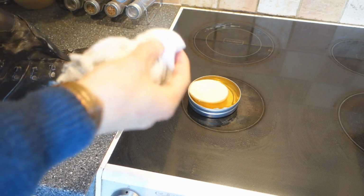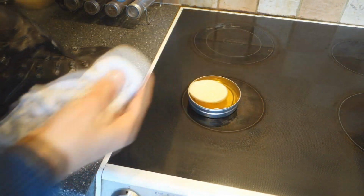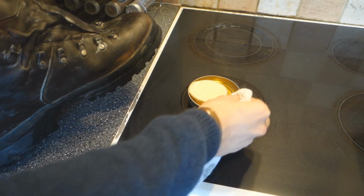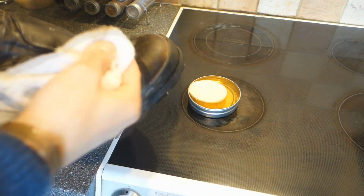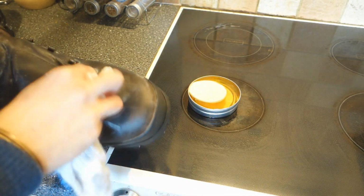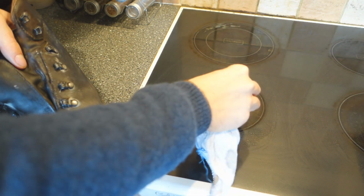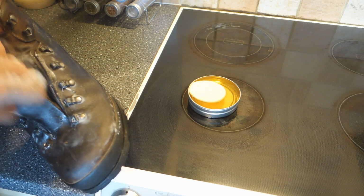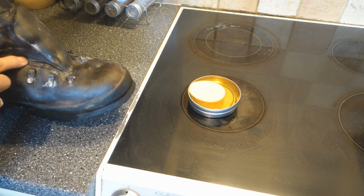This is why I don't use this method for the whole boot, because the cloth soaks up a lot of the wax and it's difficult to get it out. It's going to be difficult for you to see, but as you apply it into the boot, it just kind of runs into the guts because it's still very runny. You don't need a lot, I'm just literally applying it into the corners to let it run in there and set. I'll just run it along the seams as well, just so it really gets in there. But it will start to set pretty much instantly, so it's just long enough to let itself run in.